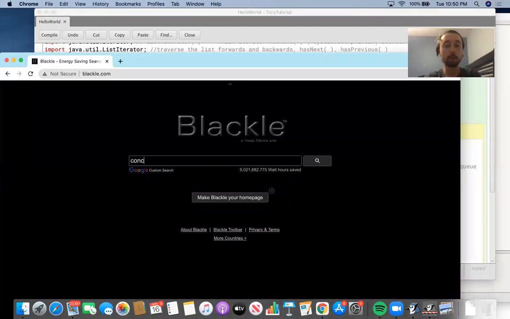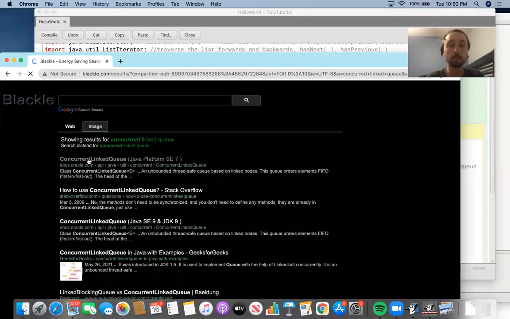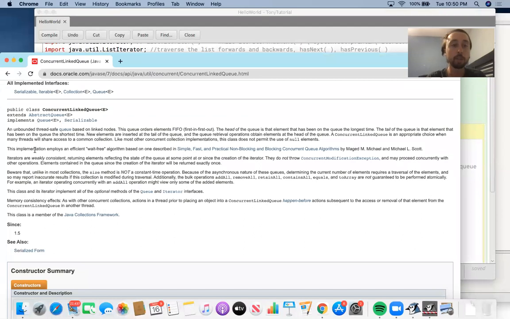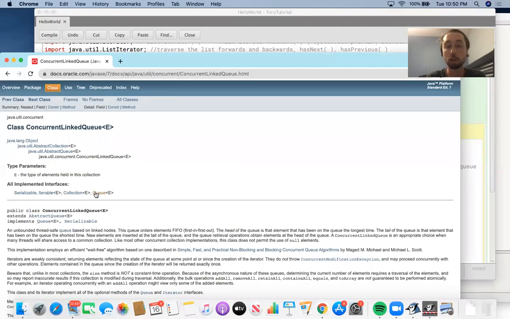And we can remind ourselves of what the documentation is for this particular data structure. You would just go to the documentation site and type this in, and it says that it's a queue that orders elements first in, first out. So it sounds a lot like the more general queue. And you can see a lot of hyperlinks on this API. If you get curious about something, like we're studying concurrent linked queue, but you already know what a queue is, it says that a queue is related to this.